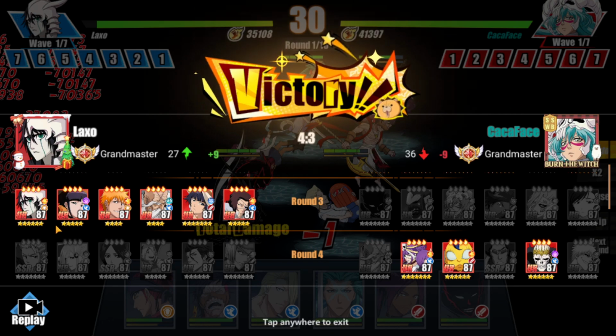What did I do? I put Nimue on this team. Pretty good counter to Kazushini. So what did he do? Killed my soy phone. I was fine. And now let's get into the battle.